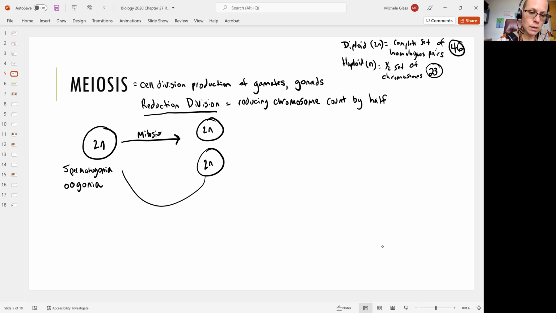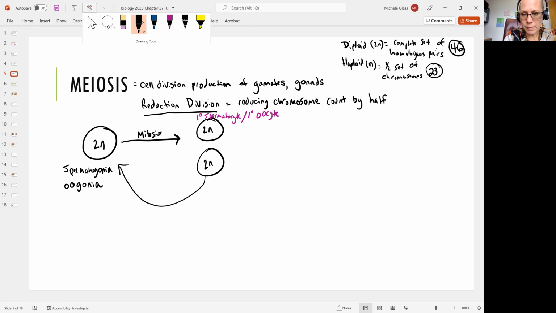One of these is going to continue functioning as the spermatogonia or the oogonia, so that is the stem cell. Whereas the other cell we will designate as a primary spermatocyte or primary oocyte, again, depending on if we're in the testis or the ovary.